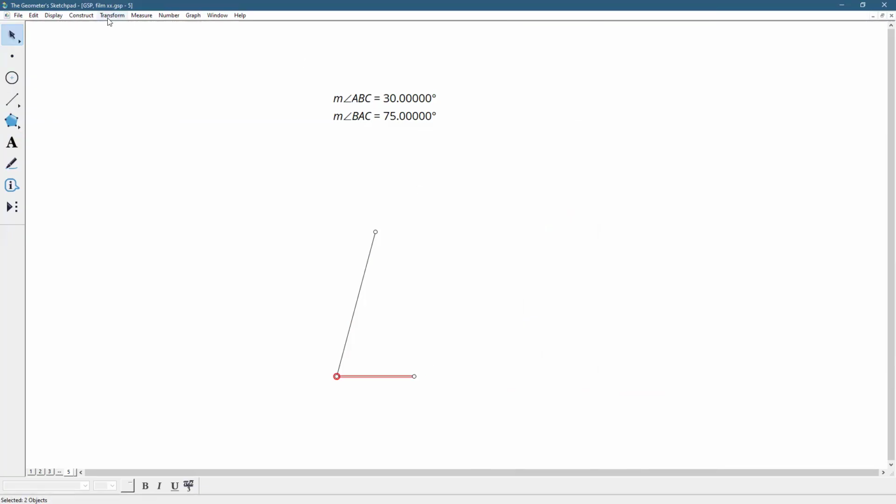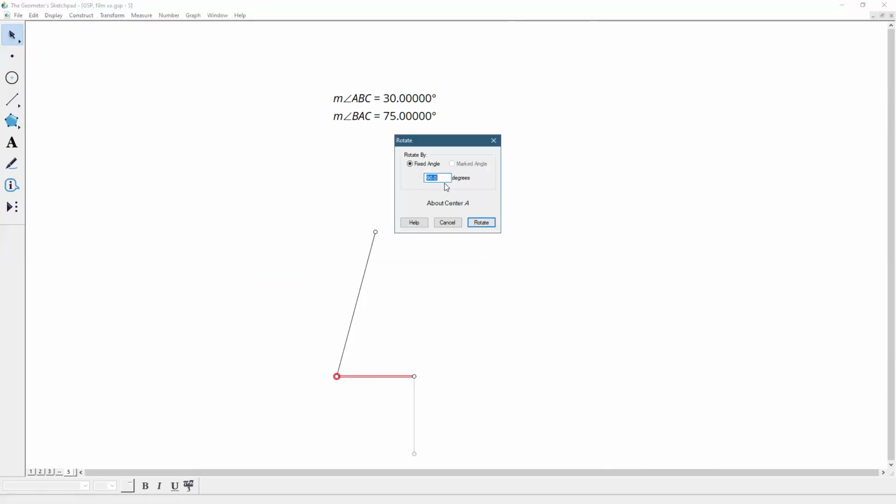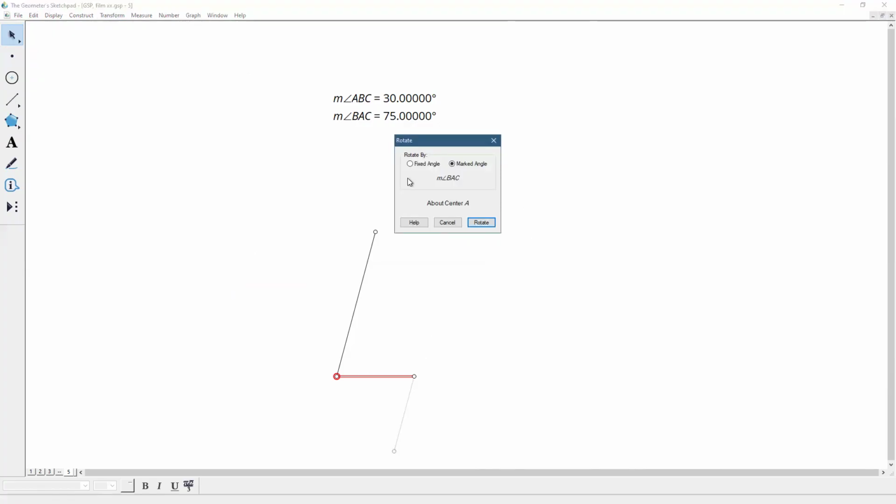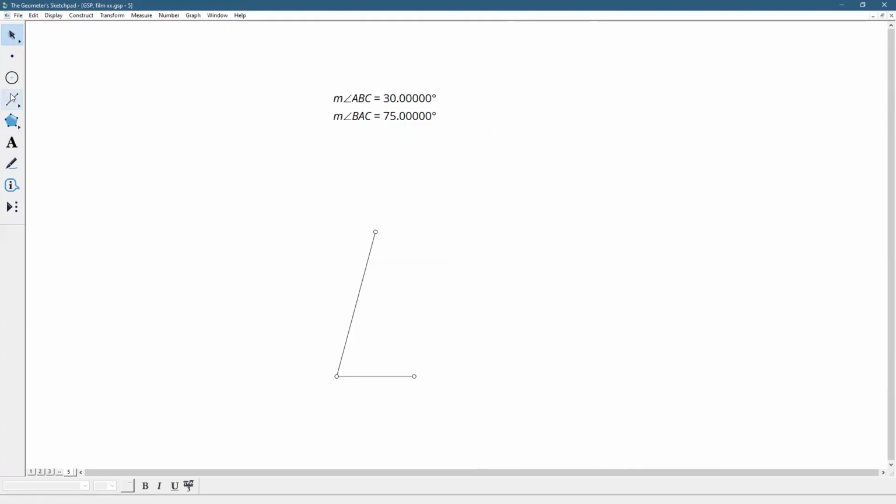So transform, rotate this angle. Okay, cancel, rotate. Sketchpad is trying to force me to rotate.